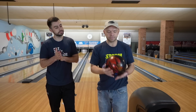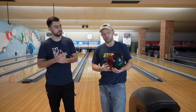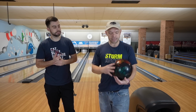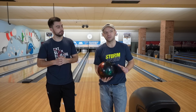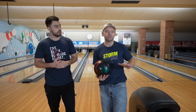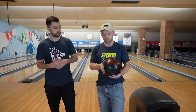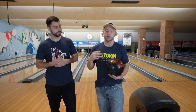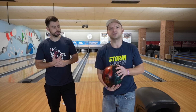All right, so we have this brand new Storm Absolute. As always, we have the new ball fever going on, and what they did was they took a brand new core called the Sentinel. I do not believe it's been in another bowling ball. The idea has been made before by them. They're always just tweaking stuff, but the core seems to be new, coupled with a cover called the R2S Deep.